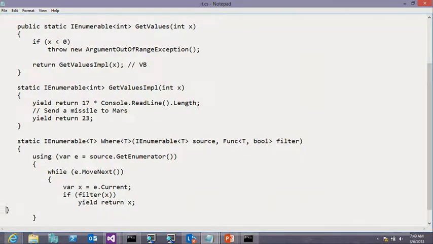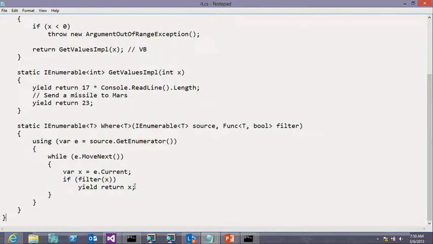So there's a lot of complexity here in the sense that, clearly, that using statement shouldn't dispose the enumerator unless it's the last time you iterate through the loop. So now it has to keep track of all of that state as well. If you look at the code generated for this, it's a little bit more complex as you may expect, but the idea is still pretty much the same. You look at the code, you draw lines wherever you see a yield return, and then you divide the code into basic blocks. And every block corresponds to an individual state in the compiled code.